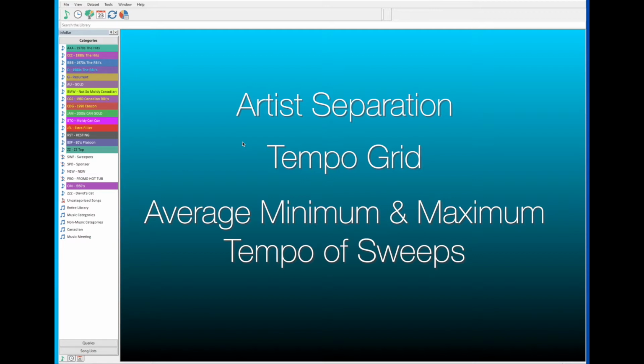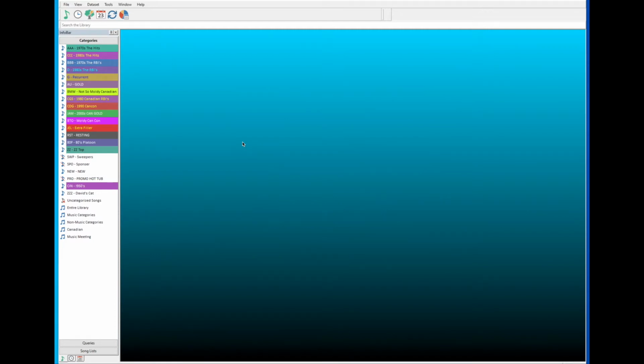If we were doing a 7-song sweep or a 6-song sweep, or you want to set it for the entire hour, or you want to set it for the average of the day, you can say, all right, if you're playing this bunch of songs with these amount of tempos, when you average up all the tempos of the songs, you can't average it below this number or above this number, to keep it from being too fast. Okay, so you're going to give it parameters when it's actually playing more than one song. So those are the three things that we're going to do today.